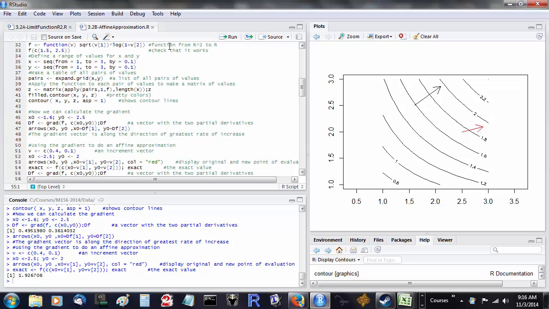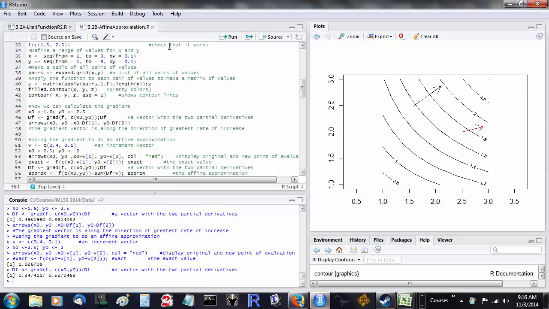But I can get a perfectly good approximation by computing the gradient, the vector with the two partial derivatives, and adding on to the value at the original point x0, y0, the dot product of the gradient and the vector v, or if you prefer, the matrix product of the one-row Jacobian matrix df and the column vector v.